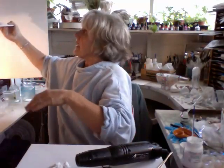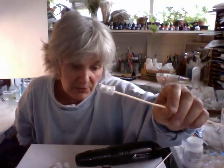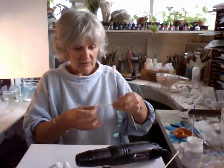Let's pop that back into the shed, the mini cabinet. And I've been playing around with them, and this one I've put some of the iridescent tissue on and some white paint, and then I might coat it with resin again. So they've already had a little bit of resin on. I thought I'd just do that and show you.